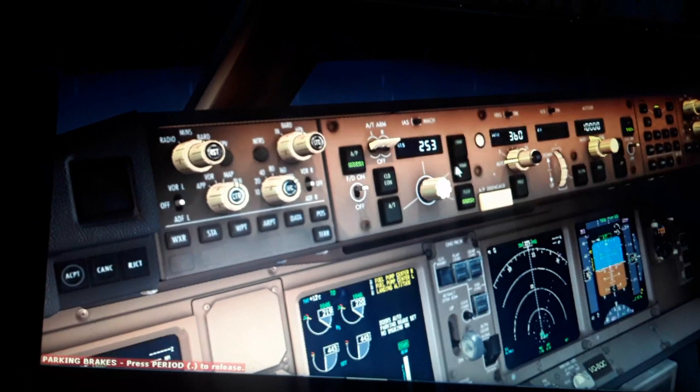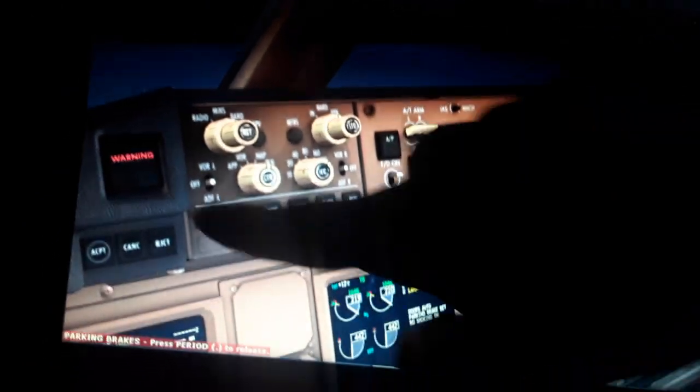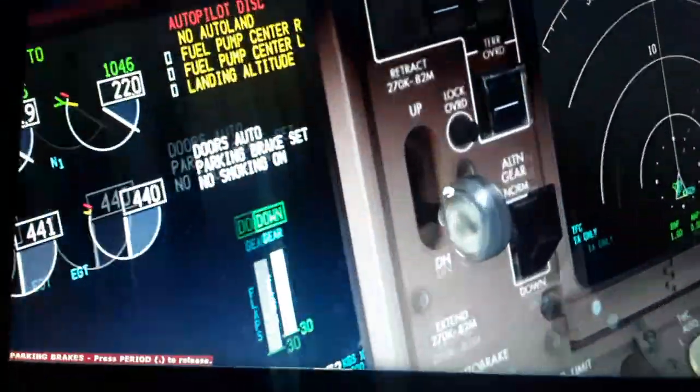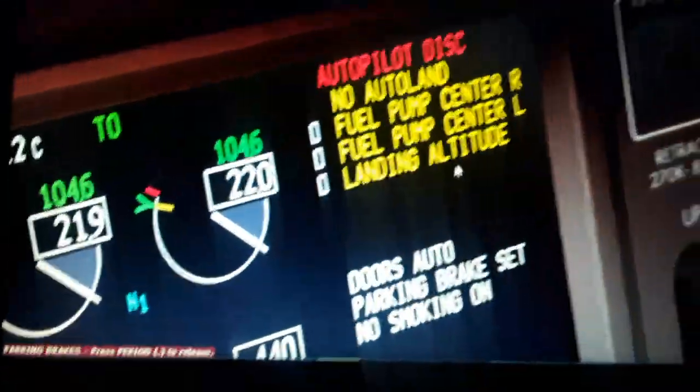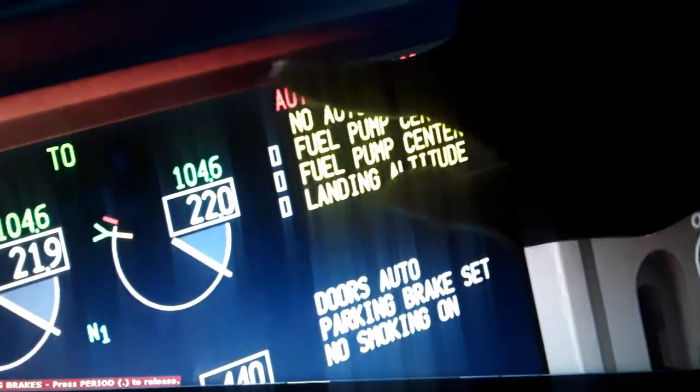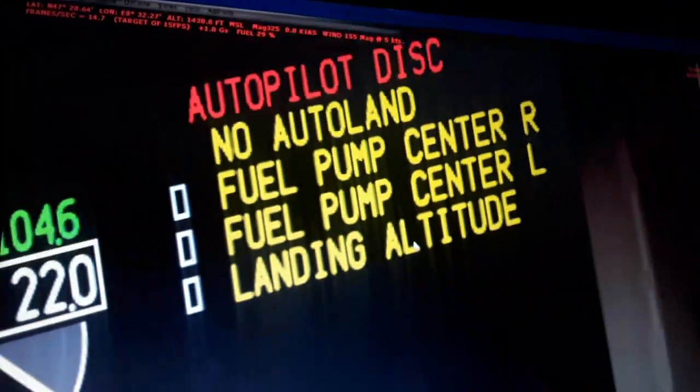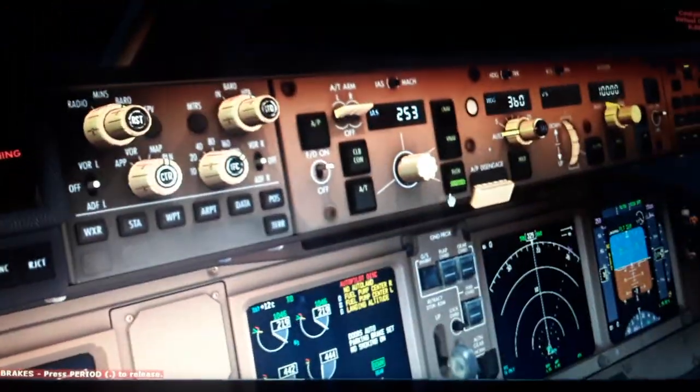You will see here the warning coming in, and we have also over here the autopilot is disconnected with the red letters. You can see autopilot disconnect. So we have to reset the autopilot here.